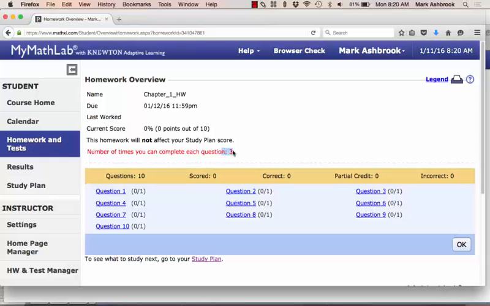Okay? Notice the number of times you can complete each question: 3. And with each one of those 3, sometimes you get multiple attempts, like on some free response. Each of these has 3 attempts. So you get 3 attempts, and if you miss it, then it'll give you a new question with new numbers, and you get to do it again 3 times. Just note that you get multiple tries and attempts. Just read the instructions. It's going to be different for each one how it works. Because if it's true or false or multiple choice with two choices, then you're only going to get 1 attempt on that question, but then you're going to get 3 questions. Does that make sense? They'll give you a new similar question, and they'll do that 3 times. So just read carefully. If you have any questions, you can email me. Tomorrow night, midnight, this first assignment is due on MyStatLab.